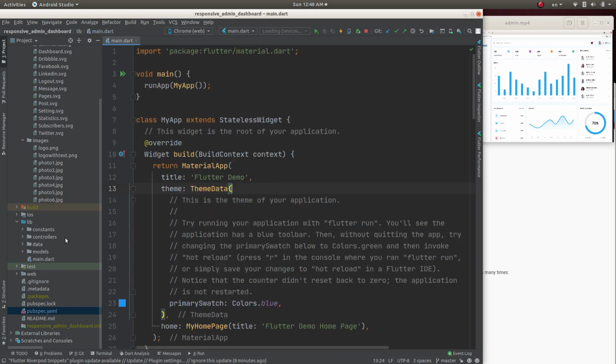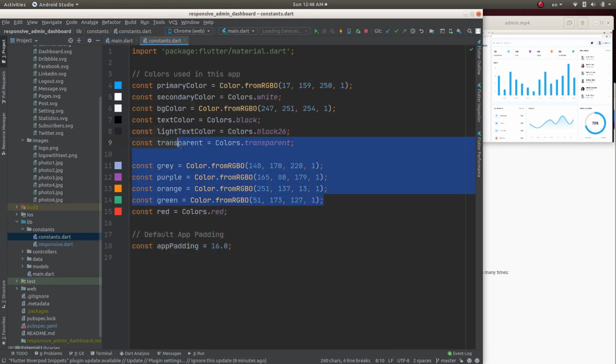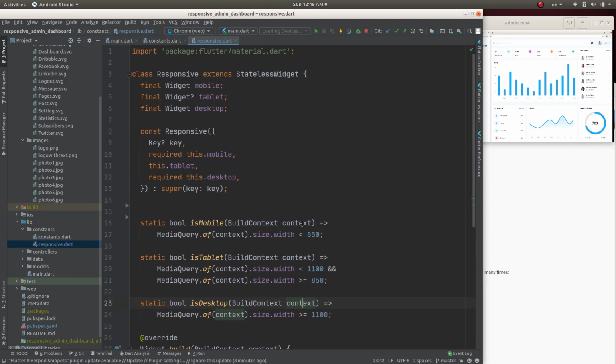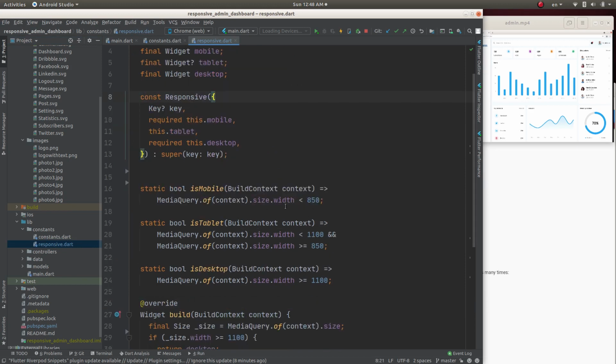Next, we have a directory called constants, and it has a constants file which has all the colors used in this app and a default app padding. The next file is responsive. This file is very important because it determines the size of the device which is running.